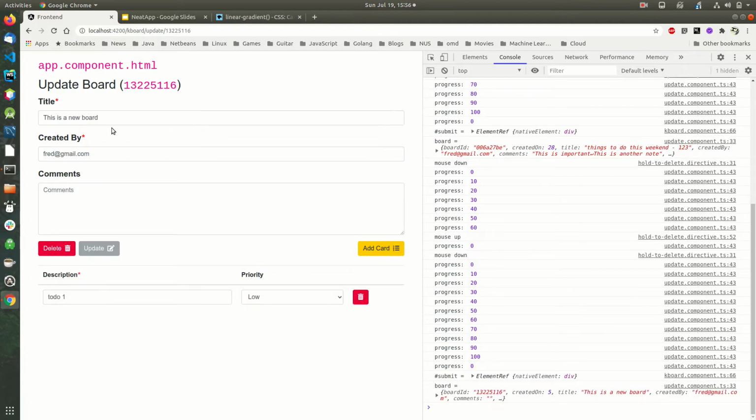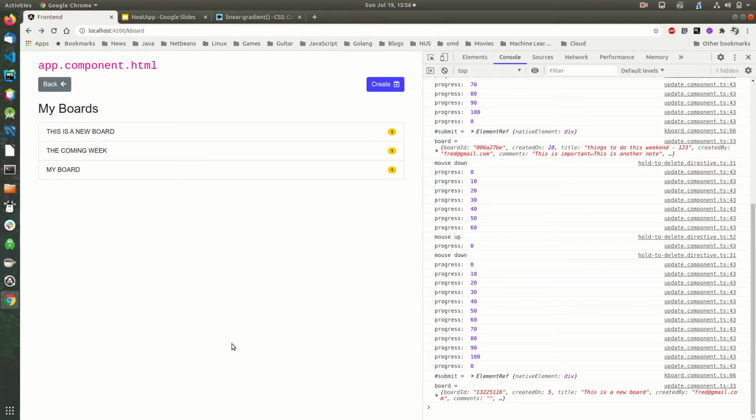One thing you'll notice is this: if I now perform a change here, like this, and I didn't do update, but I go back, I would have lost my updates. Okay, right? I will have lost my update.